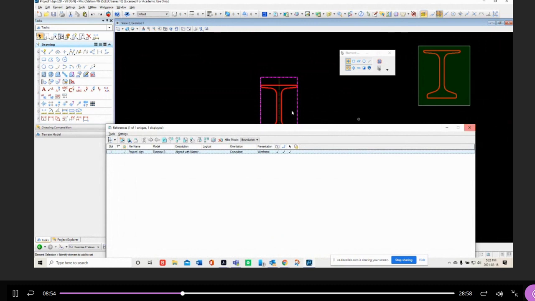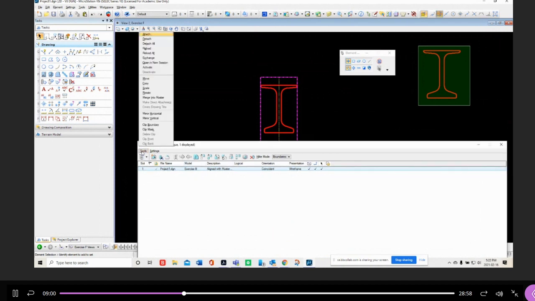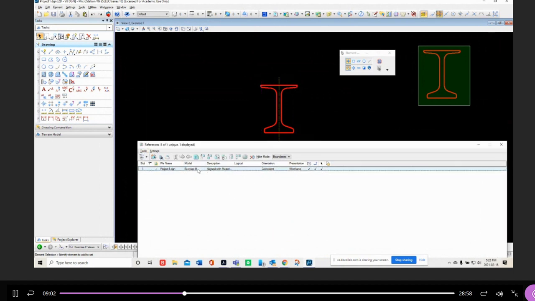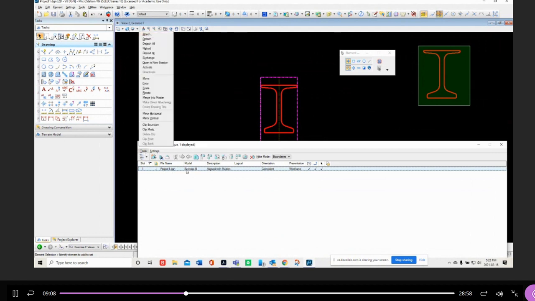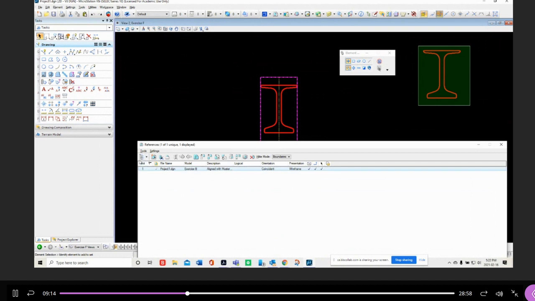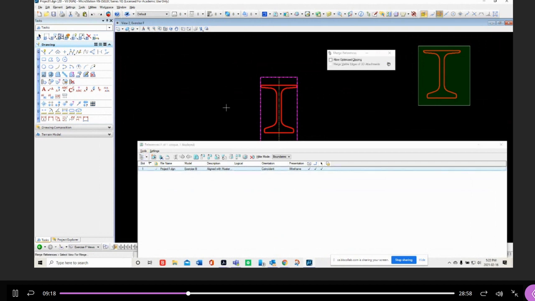Yes, of course. So I'm going to redo it here. Okay. So for me to merge into master, all I do is I click on tools. You can do it a couple ways. You can right click on it, merge into master, or you can go into tools after you've selected the one, because you might have more than one reference in here, right? So you select the one you want to merge. You go to tools, merge into master, and it will automatically merge it.